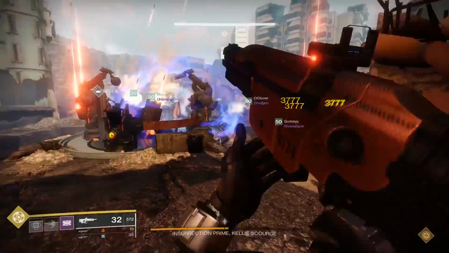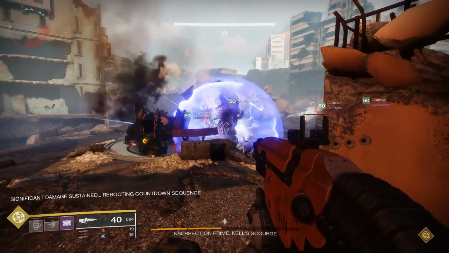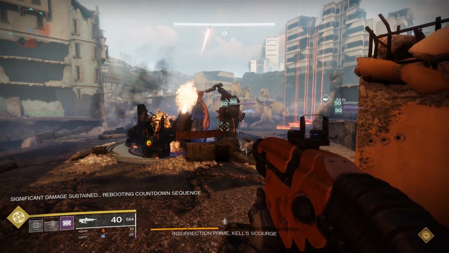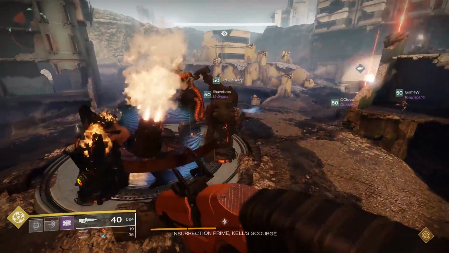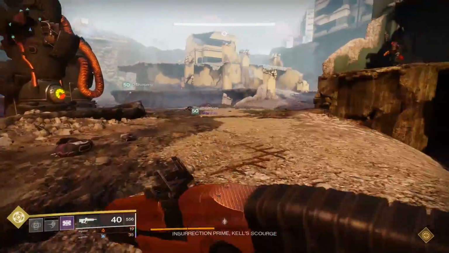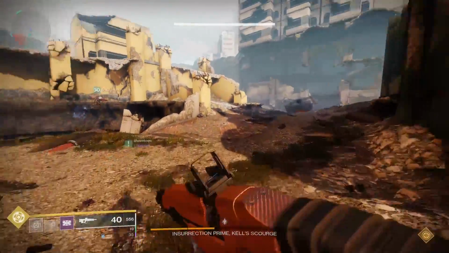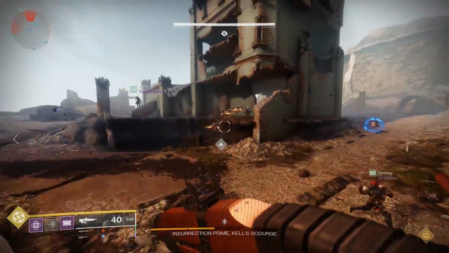This process repeats itself until the boss is dead. Every 25% of the boss's health will reset the timer before detonation. You can see this timer next to the boss in the middle ticking down. In our first kills and in this video, all 3 Radiance runners got their tanks at the same time. You technically don't have to do this.